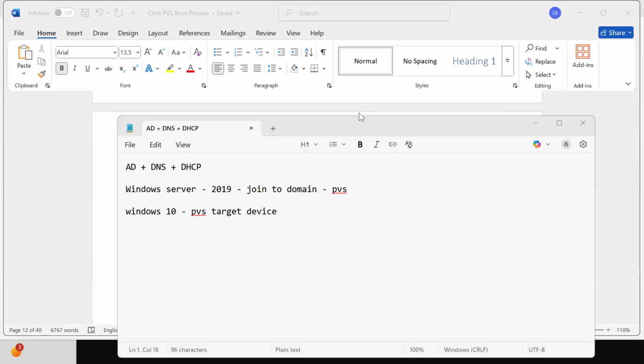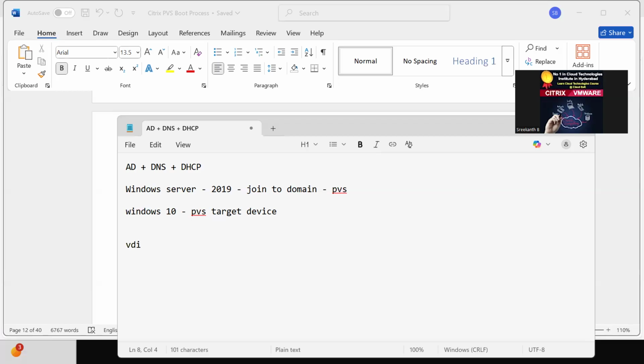So the files we are getting are vdisk name dot vhdx, vdisk name dot pvp, and vdisk name dot lok, which is the log file. The vhdx file is the exact hard disk file. The PVP file has all the information regarding the vdisk details. All the meta information is stored in it. It is also called a sidecar file. The lock file shows whether the vdisk is in use; whether that vdisk is locked or unlocked is stored in the lock file.